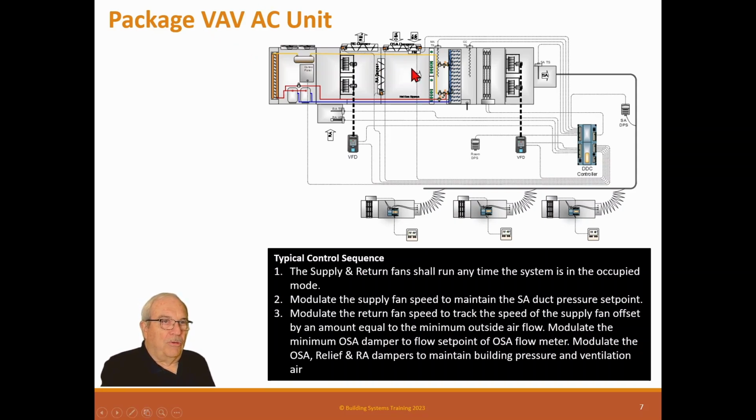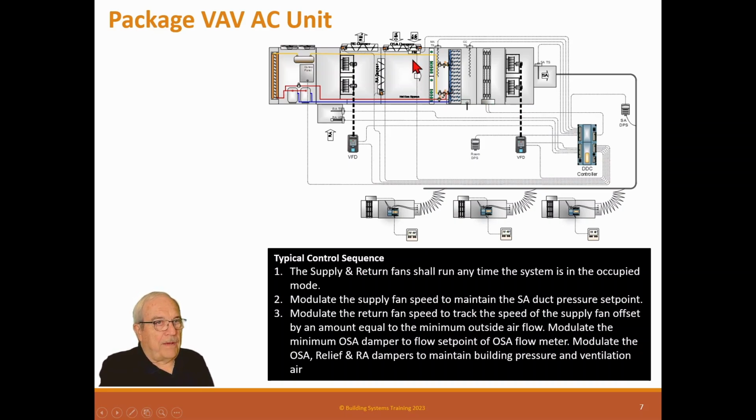So what we normally do on a package unit that's VAV, and even an air handler's VAV, is we put a small ventilation air only damper. It's designed at full flow to be the design flow for the outside air. Because this is VAV, as this fan slows down, the outside airflow slows down because it's being induced by the pressure in this plenum. So basically it will never get exactly the ventilation we really need.